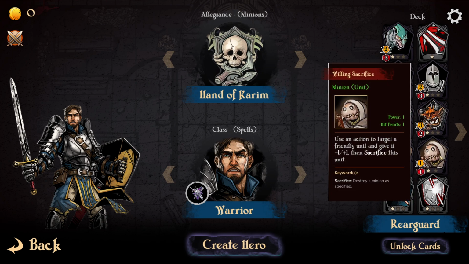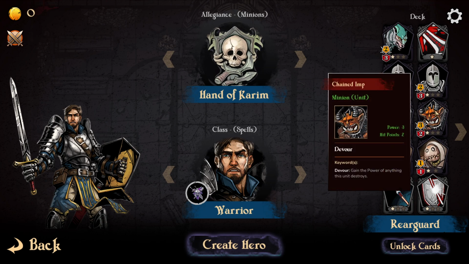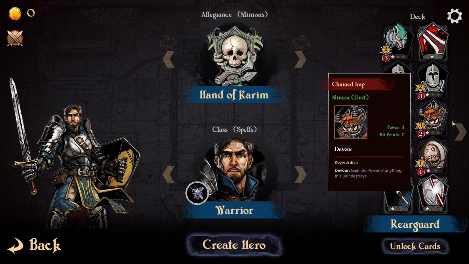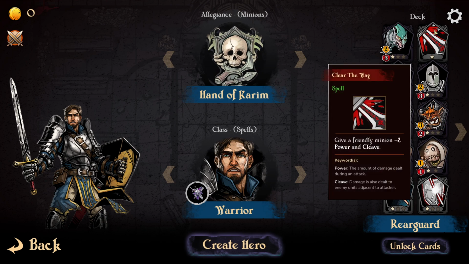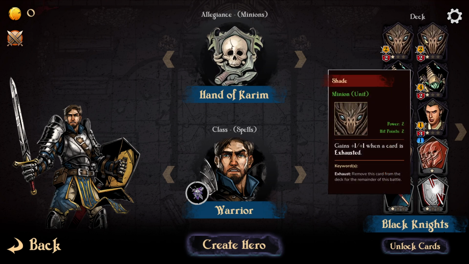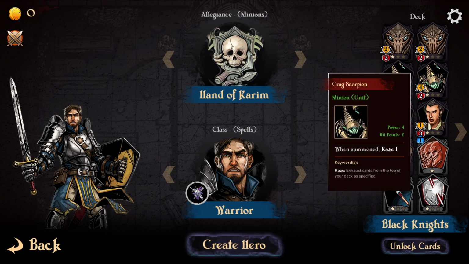But I can see Willing sacrificing onto a Chained Imp so that they have more staying power and therefore can devour more is pretty efficient, and then Clear the Way in the same way. And then cleaving with them seems really strong. Okay. And a Shade here gains 1/1 when a card is exhausted. Exhaust, remove this card from the deck for the remainder of the battle. So far we haven't seen anything that can do that, but probably we will find that.